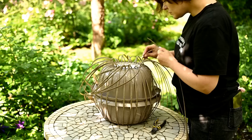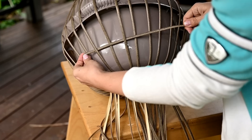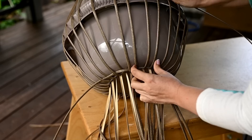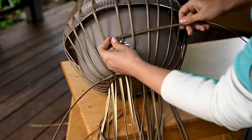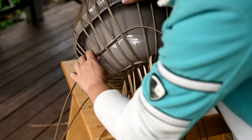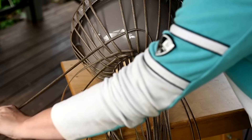Now I'll start weaving. I'm taking one of the tails, threading it under the closest stalk to its left, passing one from above, threading it under the third stalk, going over the fourth one, and finally under the fifth — I'm simply threading the tail under and above the stalks for three times. I'm moving to the right clockwise and taking the next tail, threading it the same way. Since I've moved, the tail passes under the stalk where the first one went above it and vice versa — you want the stalks to be woven over in a checkerboard pattern. I keep starting to thread the tails under the nearest left stalk and the right pattern comes naturally.